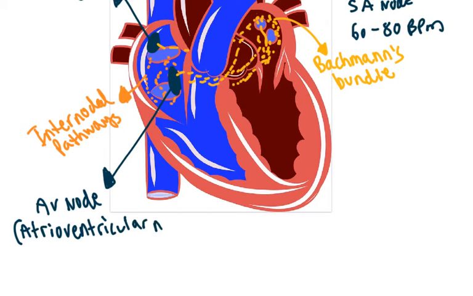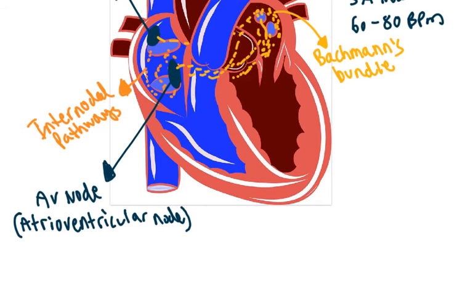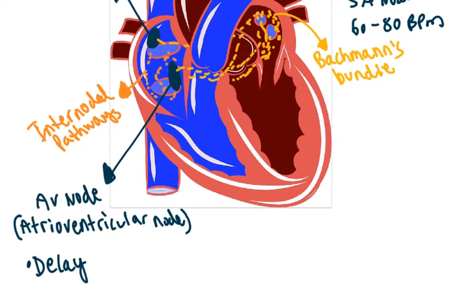All right, so atrioventricular node. You can see that the atrioventricular node is located between your atria, or between your right atrium and your right ventricle. What happens is that the atrioventricular node will delay the processing just a very, very short period of time so that we don't contract the ventricles and the atria at the same time, because we don't want that. So we're going to delay just a very little amount of time.